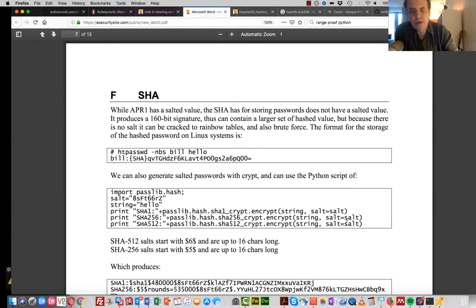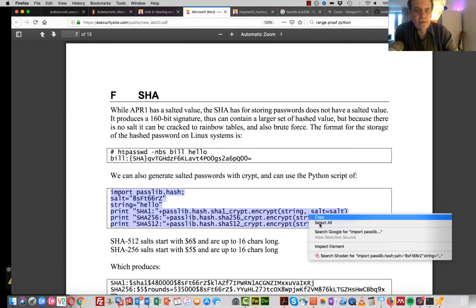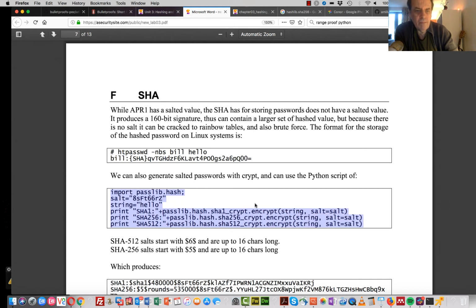Okay, then we'll try some hashing with SHA. In this case, we'll use the crypt function, which should slow down the hashing process.